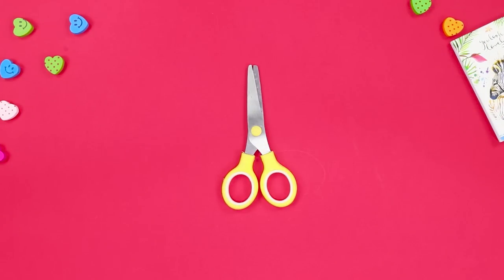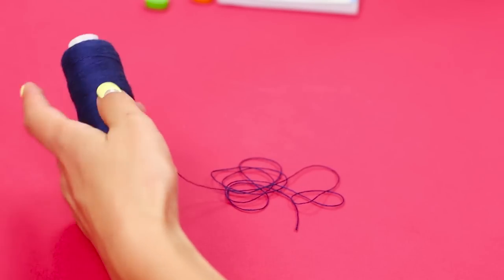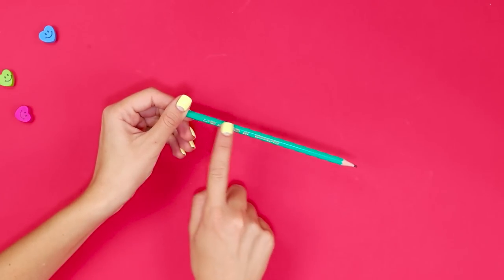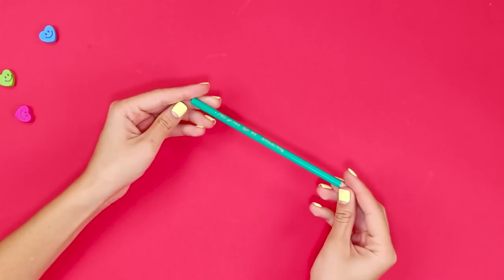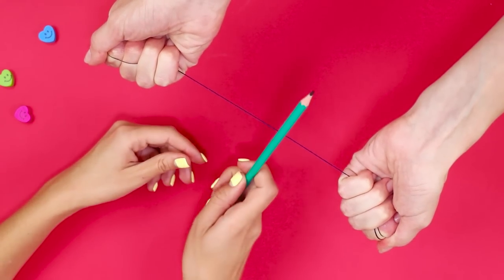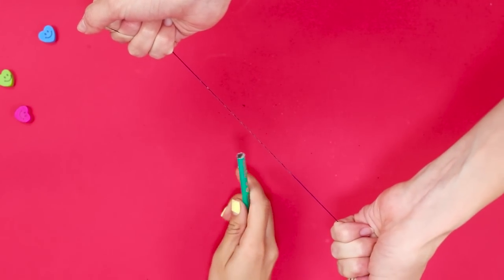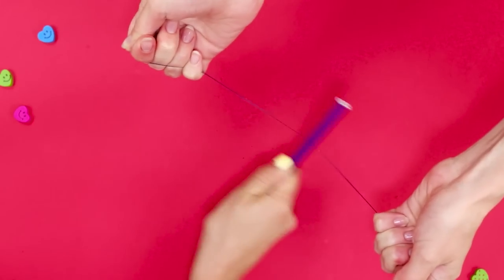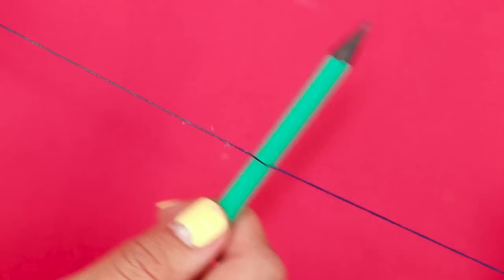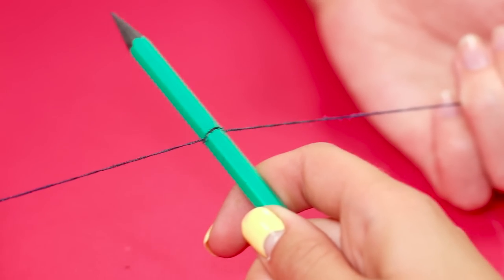For this tricky trick you need a pen, pencils, scissors, and a skein of thread. Wind the thread to the desired length, cut it off, fold it in half and twist it. Show a pencil to the audience — you did not manipulate it in any way! Stretch the twisted thread into a string and try to cut a pencil into pieces. A little effort and it works perfectly! The wooden body of the pencil is broken apart. Try to do the same with a marker — it works too! Try it yourself and make sure the trick really works.